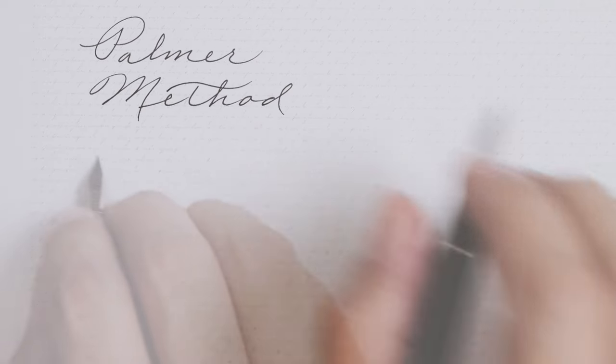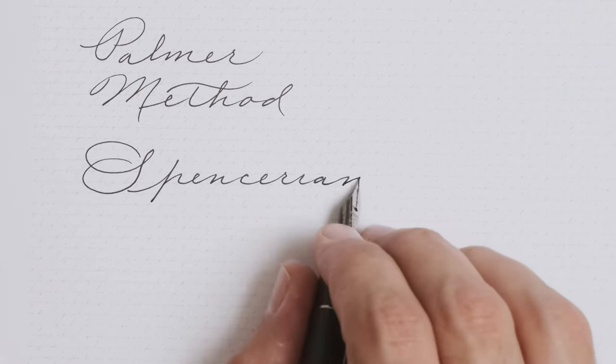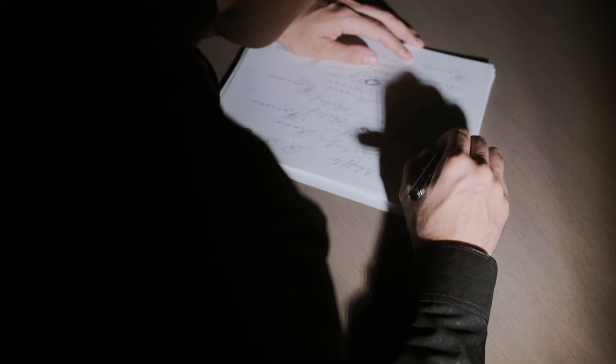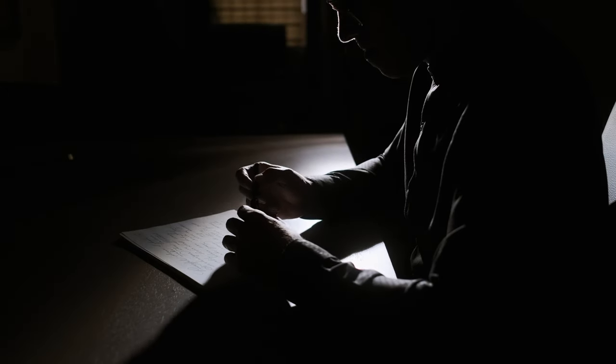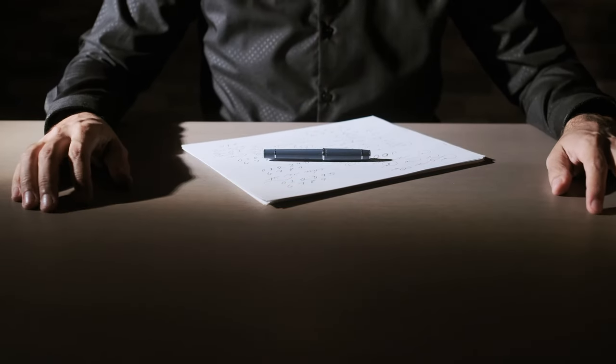So if you are ready to improve your cursive, then you are in the right place. This class will also be great for anyone who wants to transition from cursive into calligraphy. This is because the way we will practice muscular movement is both with the Palmer method, also called business penmanship, and with some Spencerian letter forms. I believe that handwriting is something very personal. So as we do some exercises, my goal is to give you some tips that will allow you not only to practice muscular movement, but they will also inspire you or give you ideas on how to write in a way that is unique to you. I will teach you some new letter variations, we will look at some simple flourishes that you can incorporate in your everyday, we will do some drills, and you will learn how to apply those to any new letter that you intend to learn. I hope you are excited about this. I know for a fact that after learning muscular movement myself, my handwriting has never been the same. Get ready because if you are diligent and consistent with your practice, I am sure it will be the same for you.